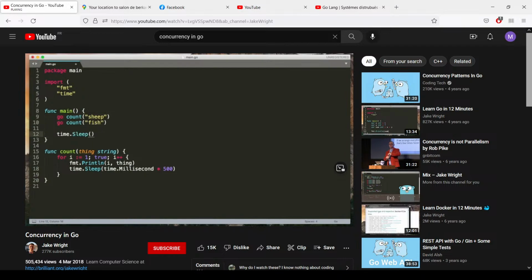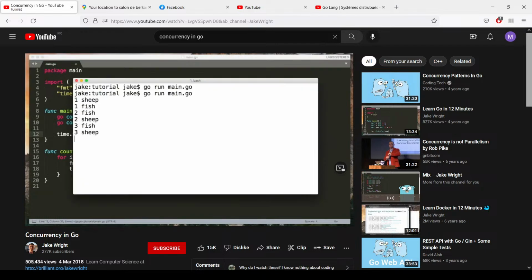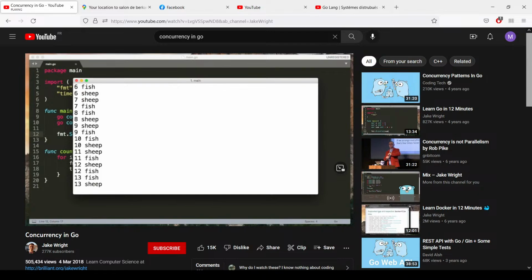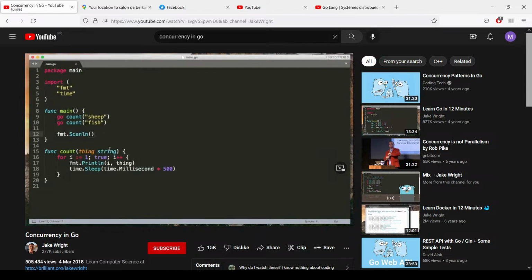If we were to sleep for 2 seconds here, you'll see it now outputs for 2 seconds and then it terminates. You'll often see people add a call to fmt.Scanln at the end of the main function to fix this problem, and this will stop the main function from immediately terminating because it'll wait. This is a blocking call. It'll wait for user input. So this gives our Go routines time to execute, and it's going to keep doing this until I press enter. And at that point, it'll move on and the main function will finish and the program will exit again.